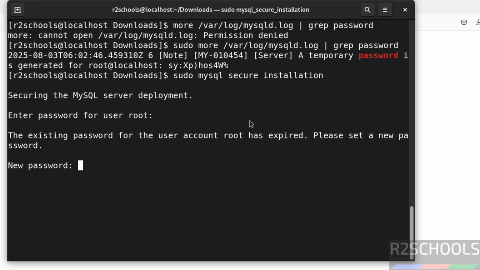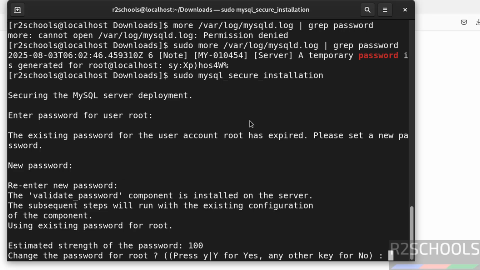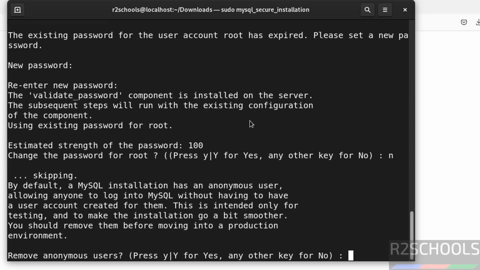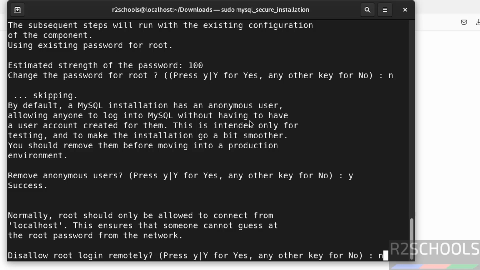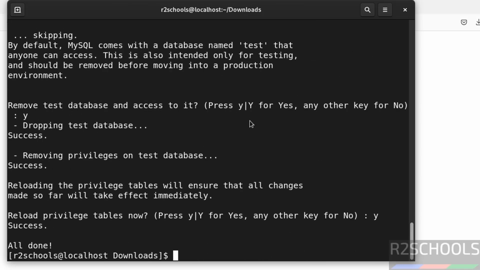Now set the password for the root account. Remember this password, later we need it to log in. I don't want to change it again, so No. Remove anonymous users? Yes. No. Yes. Yes. All done. We have successfully set the password for the root account.